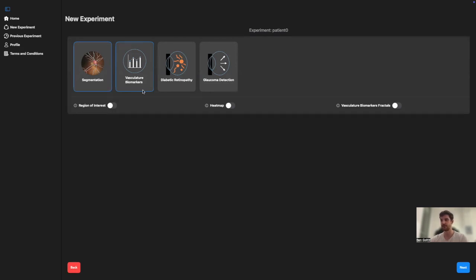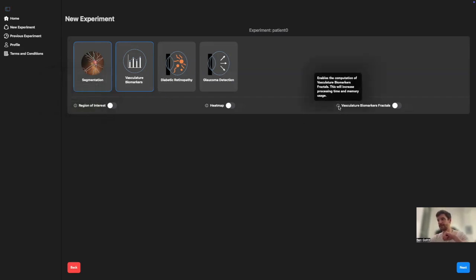And you notice that when I click the biomarkers, I have some toggles that are shown. I have, for example, region of interest, which uses a fixed region of interest around the optic disc to calculate the biomarkers.